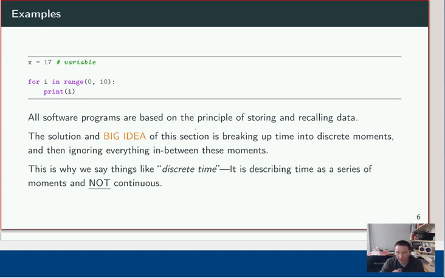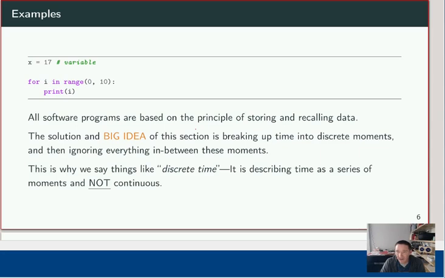So in this little chunk of code, anytime after we assign 17 to the variable x, if we read it, it's going to be 17. But look at i. i is going to be a different value if we read i, depending on how far in that loop we are, because i is changing. And we just, in the code, want to make sure that when we ask the CPU to tell us the value of i, we get it at a point where it is not in the middle of a change, it is set. So all the work in the software is done assuming that when we increment something, it's going to increment and be set, and we don't have to worry about it.